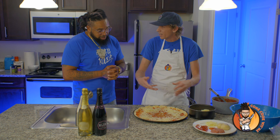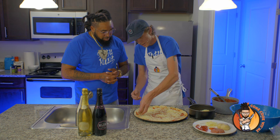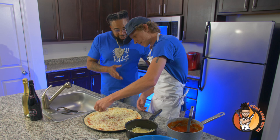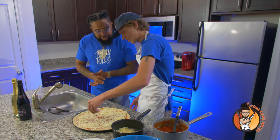True. So you want to go a little light in the middle and make sure you get the cheese all the way up here onto the crust. Ah, so that makes sense. That's why people always eat close to the crust, because that's where the cheese is. That's where all the good stuff is.